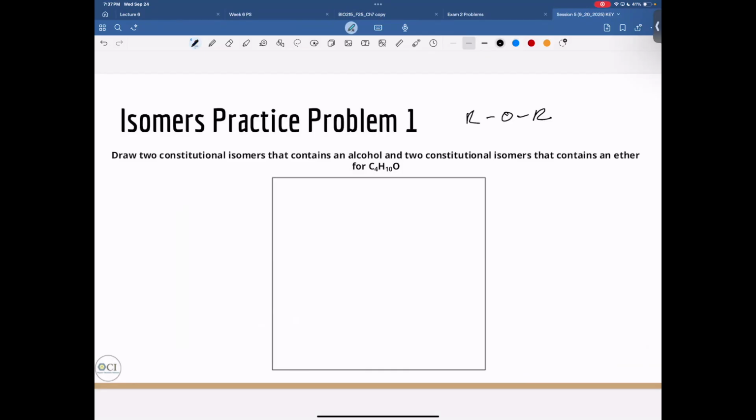This is almost kind of like guess and check. I don't know if I have really good methods for this, but an easy way to do it is to start out with 4 carbons, because you know you have 4 carbons, and then you can just connect that to an O because you know you need an O. Just looking at this, we have 3 hydrogens, 2 hydrogens, 2 hydrogens, and 2 hydrogens. So that is 5, 7, 9. We need one more hydrogen to match the formula. You can just stick it on the O. And that gives us one with the alcohol.